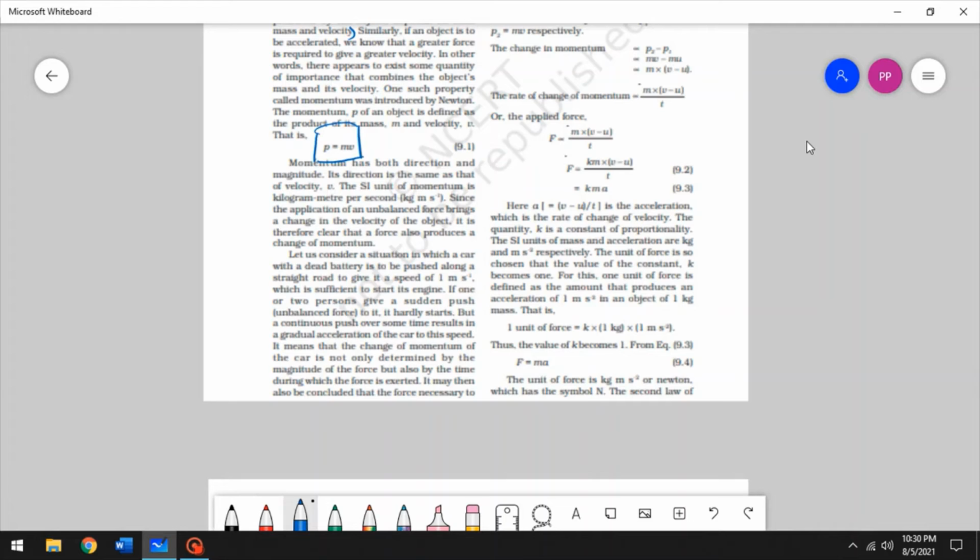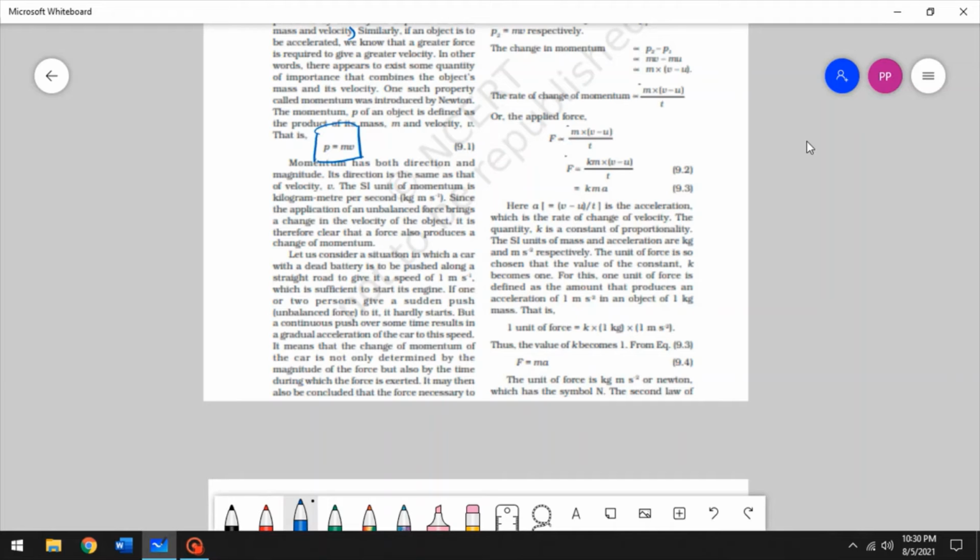And momentum has both direction and magnitude. So what kind of a quantity is it? Pause the video and tell me very quickly what kind of quantity momentum is. If you said a vector quantity, great job, because it has both direction and magnitude. That's what we were talking about in the previous video. If you didn't check that video, go check it out. We had fun going through that lesson.